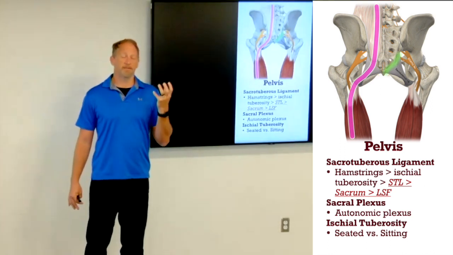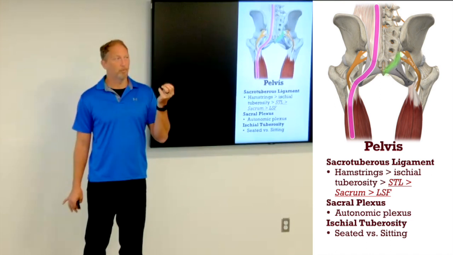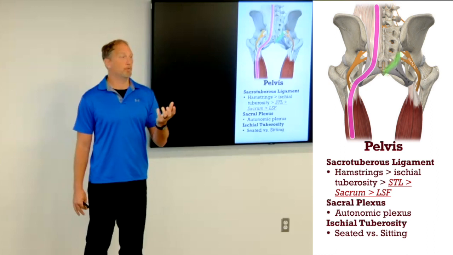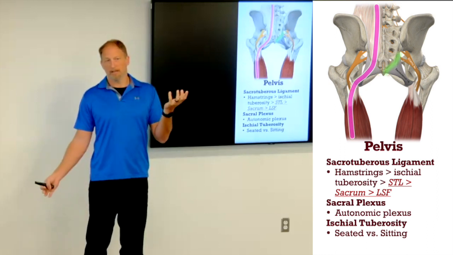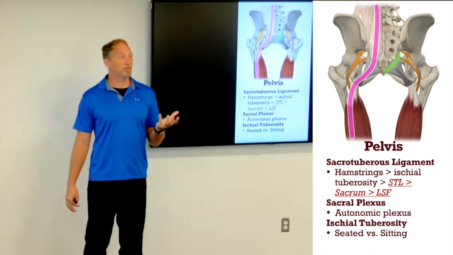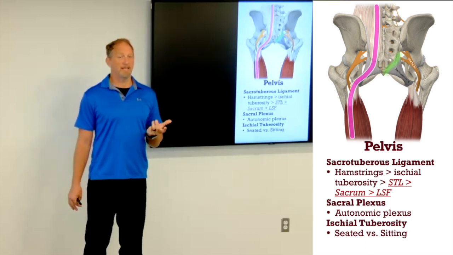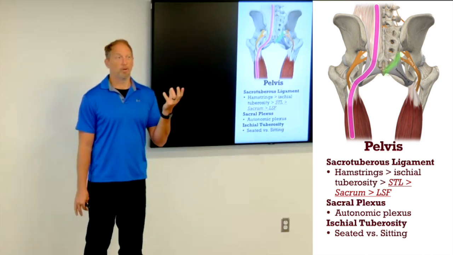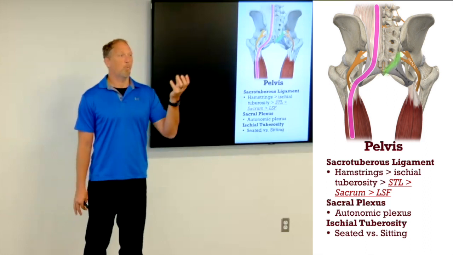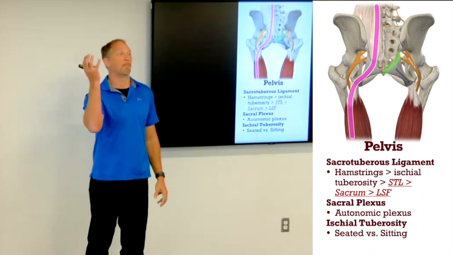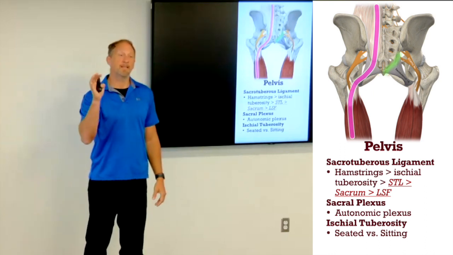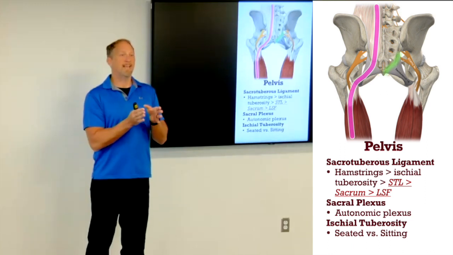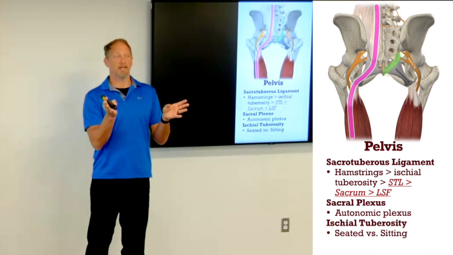And this is a great example of how we try to address things from a mechanical standpoint. We need things to move, but we need things to not move. We try to teach the ankle to move because we have dorsiflexion restrictions, and then we try to teach the shoulder to not move because we have hypermobile shoulders. The entire world of an athletic trainer typically is through the lens of what do I need to get to move and what do I need to stop from moving. And that's fine from a mechanical standpoint. I'm not saying that doesn't have its place. Where the problem lies is if that's our only approach, if that's our only consideration.